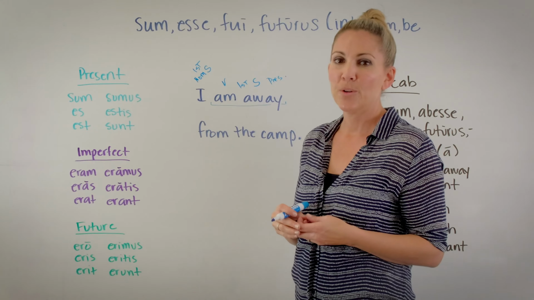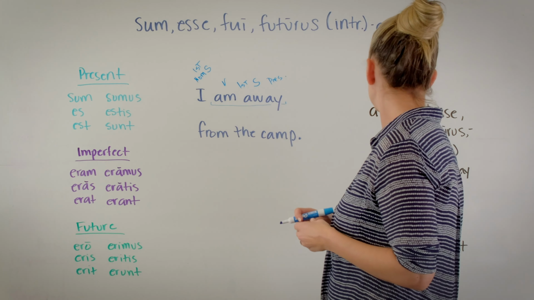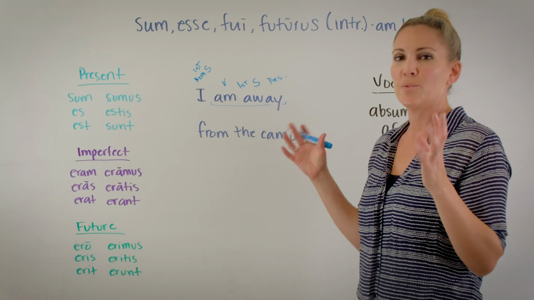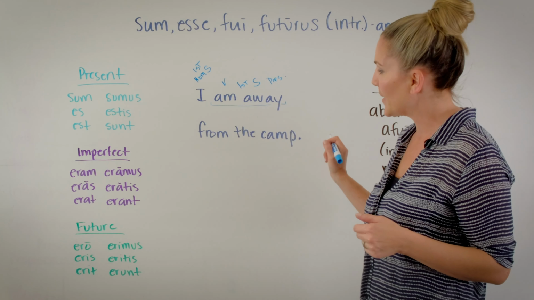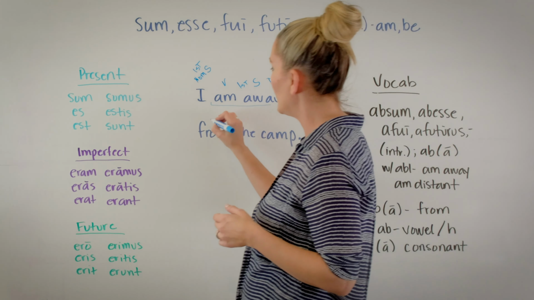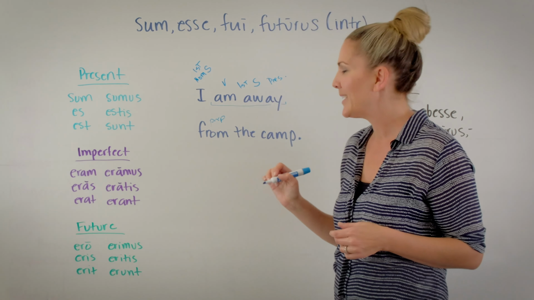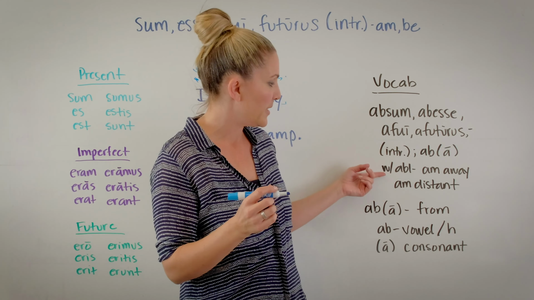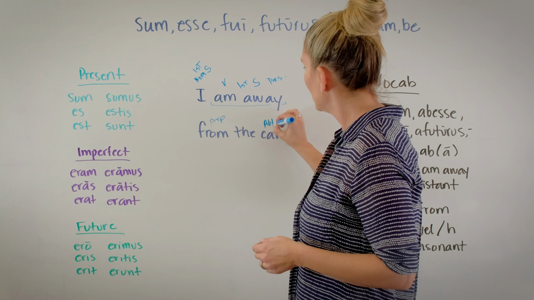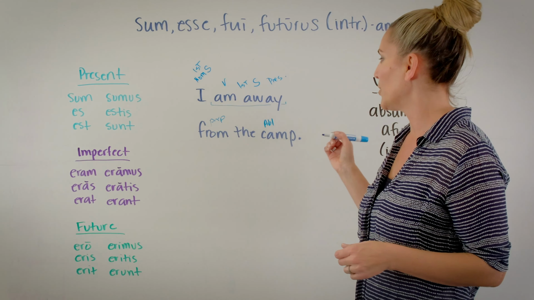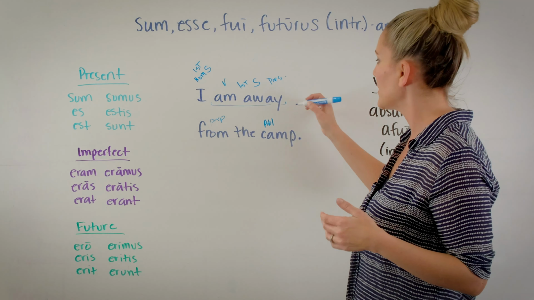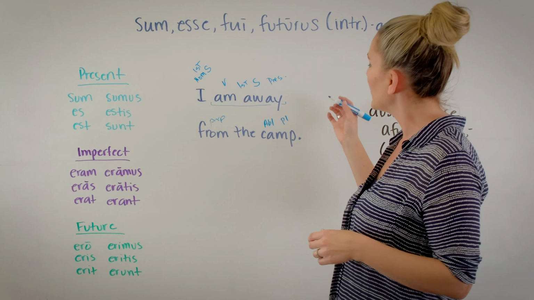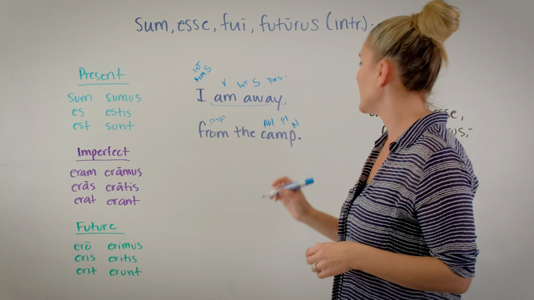And let's see, can I say I'm away who or what? No, I don't have a direct object. And in fact, I know that this verb is intransitive. It can't take a direct object, so we don't need to worry about anything in the accusative. But I have these other words here, from the camp. Because I've done a lot of memory work, I know that from is a preposition. And if I have a preposition, it'll be followed by an object of the preposition. And I know from looking over here that this particular preposition takes the ablative in this construction. So we will put camp in the ablative. Is camp singular or plural? Well, this is one of those words that they always translate in the plural. Think about it more like tents, like multiple tents, rather than just one camp. And is it masculine, feminine, or neuter? Well, it is a second declension neuter word.